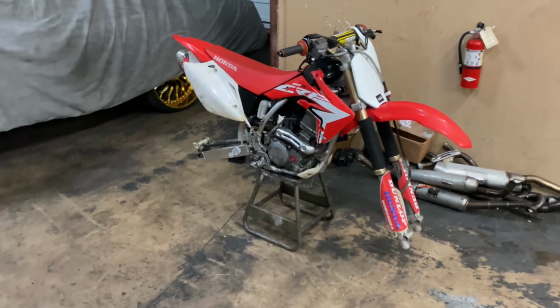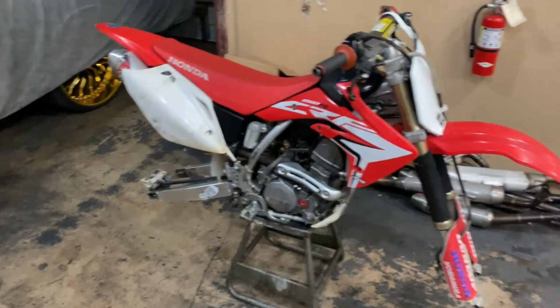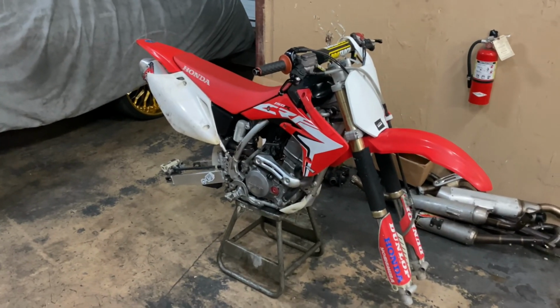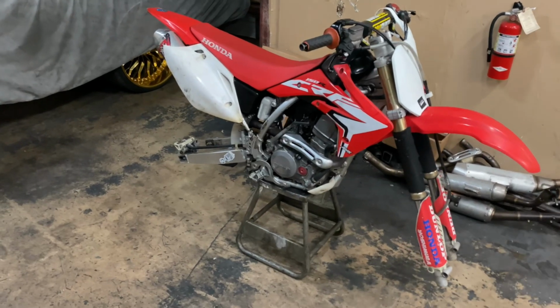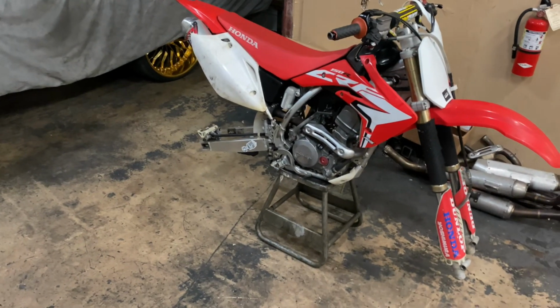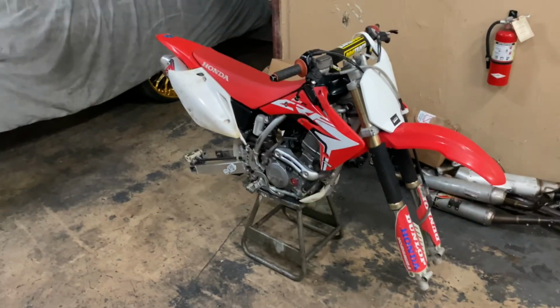All right, y'all, so I got them wheels snatched off of there. The next thing I'm gonna do is put the good used wheels on, and put that new chain and new sprocket and everything else on. Then we're gonna go from there.